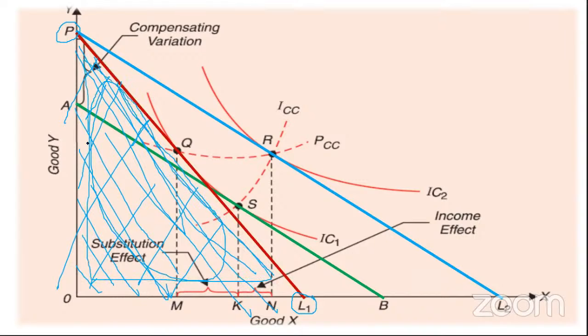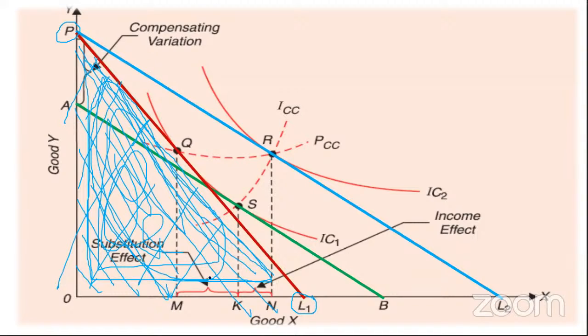The meaning of the budget space is his ability to purchase a quantity of goods. With 100 rupees available with me, I am able to purchase goods in between the lines. So PL1 is my initial budget line, and I am able to purchase this amount of quantities.